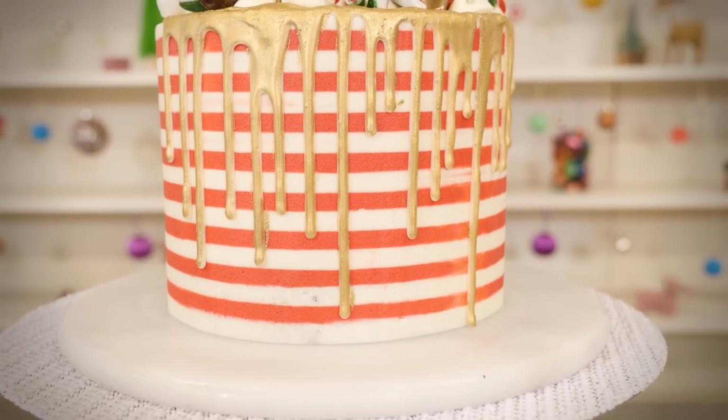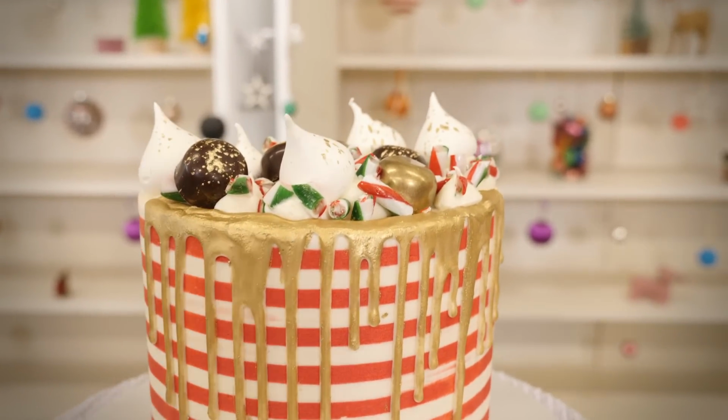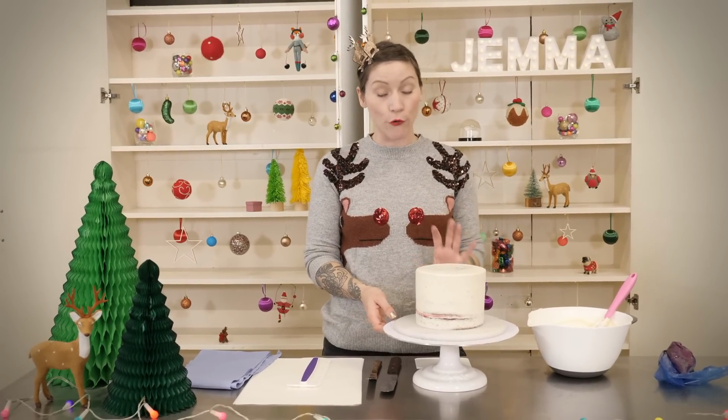But this hopefully will give you enough time to make this cake, which is going to be such a special cake. It's my candy cane celebration cake, and you guys are going to absolutely love it. So this cake is essentially whatever cake you want it to be, whatever flavour sponge you want to make, just make 4 layers of it.